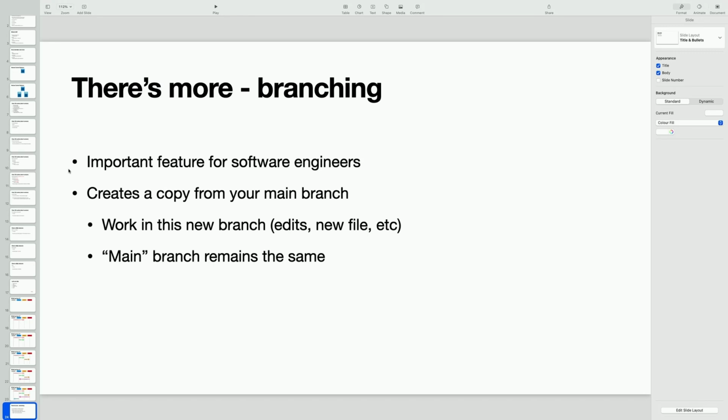As software engineers, we use this daily, as all new features or all bug fixes or minor or major changes are happening on different branches, different than the main branch. So we work in this branch, make edits, creating new files or removing files. And while we work on this branch, the main branch remains the same.